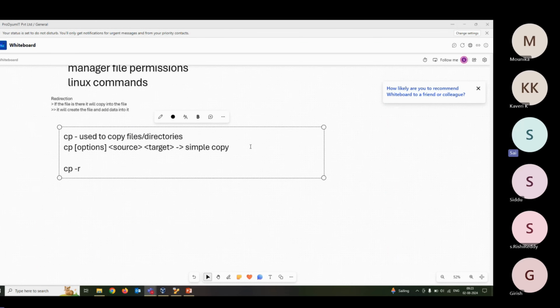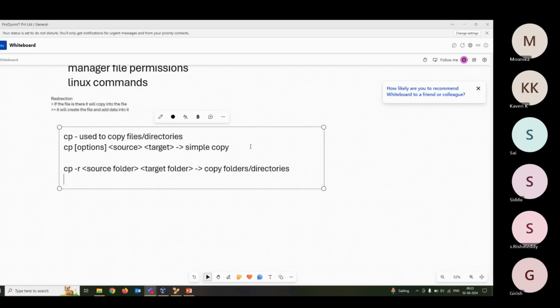Irrespective of the number of files that exist in the source directory, it will copy everything into the target directory. But here it expects a directory or folder, so we have a source folder and a target folder. This is to copy folders or directories.